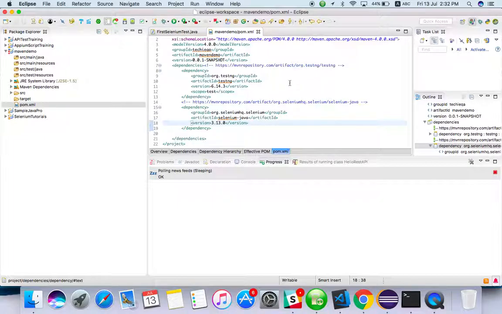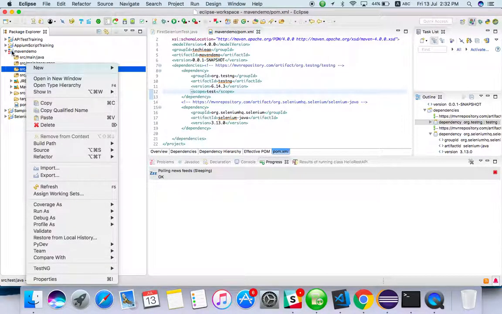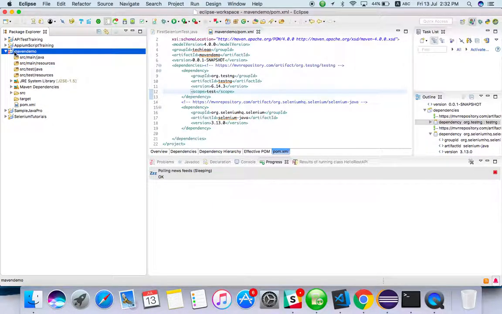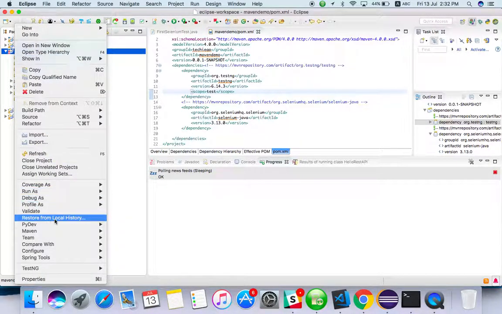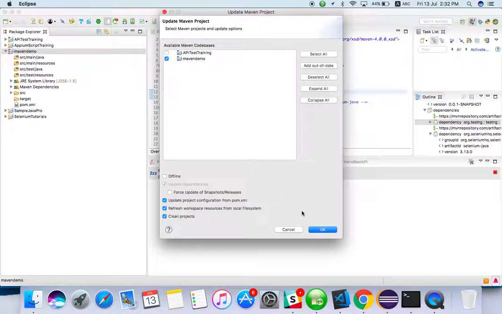It will be automatically mapped into this project when you mention this. If you want to change the version, you just have to change it here. That's it. If you are getting some kind of warning, right click on it, go to Maven, update project, click on force update and OK.